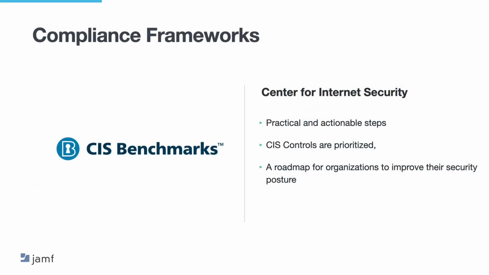There are 3 popular frameworks that organizations use that can meet certain security and regulatory standards. While all 3 frameworks aim to improve an organization's security posture, they differ in their approach and focus. The first one is the Center for Internet Security, CIS, and the CIS controls are a set of guidelines designed to help organizations secure their networks and systems. They focus on practical, actionable steps that organizations can take to mitigate cyber threats. The CIS controls are prioritized, meaning that they provide a roadmap for organizations to improve their security posture based on the most pressing risks.